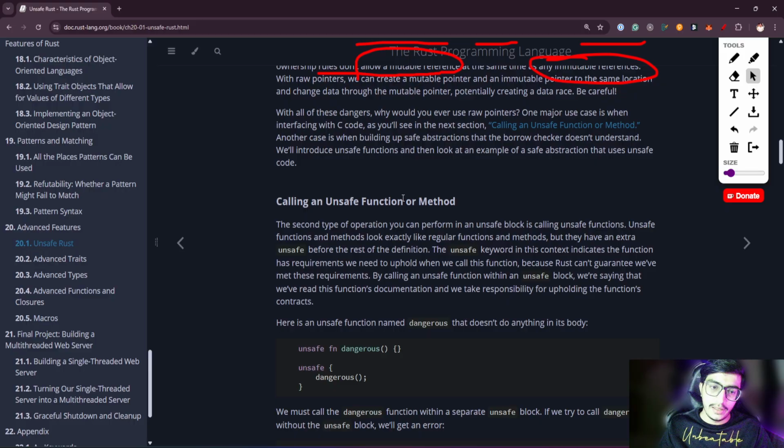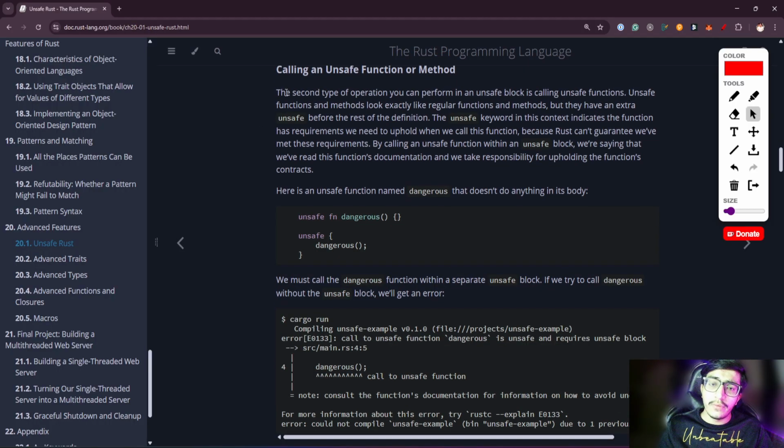So I'll explain it to you now by calling an unsafe function or method. The second type of operation you can perform in an unsafe block is calling unsafe functions. Unsafe functions and methods look exactly like regular functions and methods, but they have an extra unsafe before the rest of the definition. What we usually do is add an unsafe block inside whatever we are working on. If we are working in the main function or any function, we directly declare the unsafe block there.